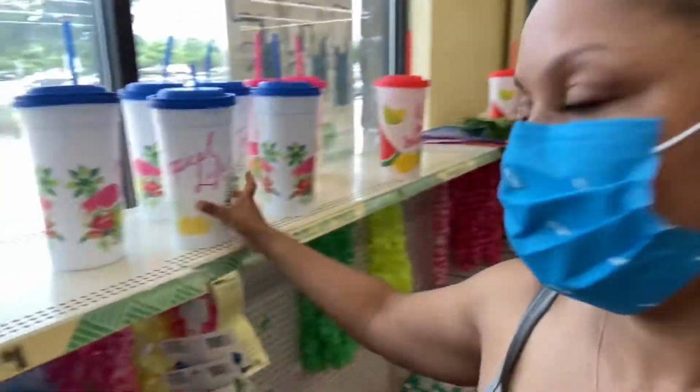I wore my mask in here because some stores still ask you to wear it. It's not a requirement, but if the store asks, I respect that. So I wore my mask in here. Look at these, how cute. Adorable. But that's not what I came here for.